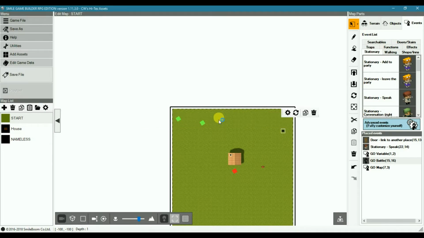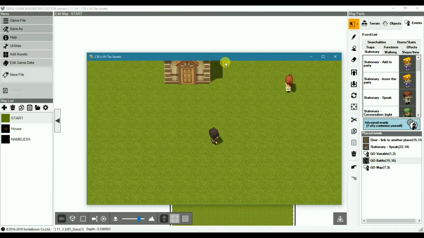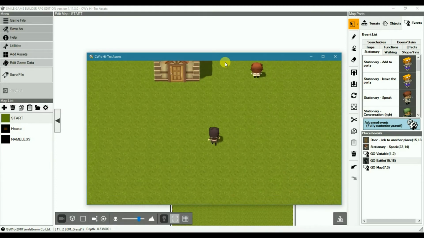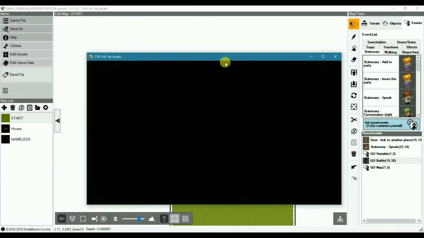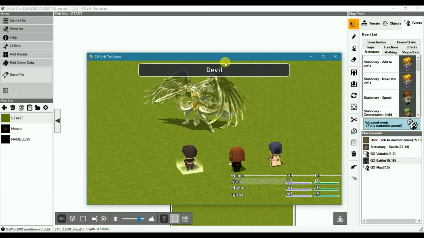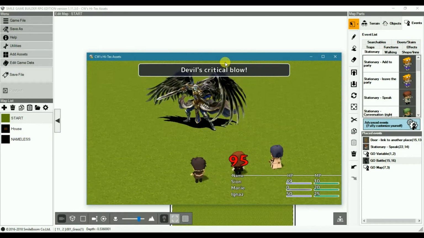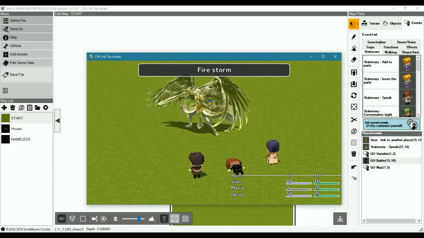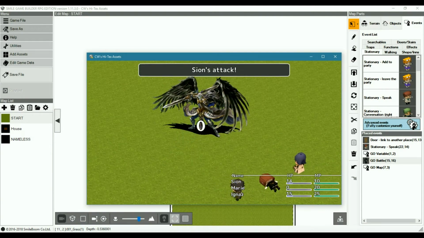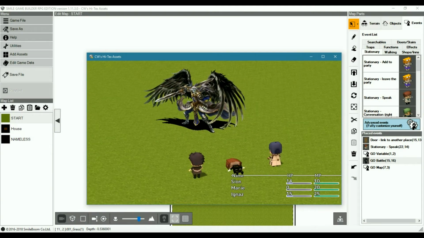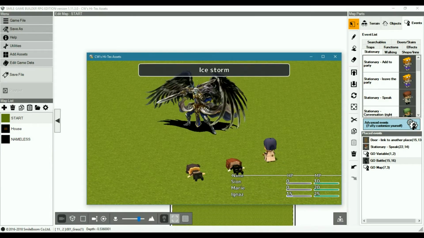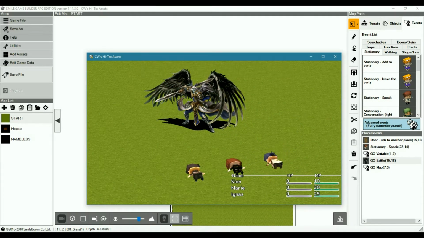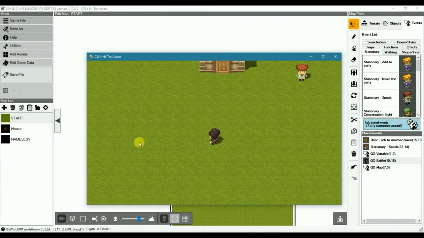So for a quick playtest, should have a battle encounter. And there, you have revived in just the same spot that you died.